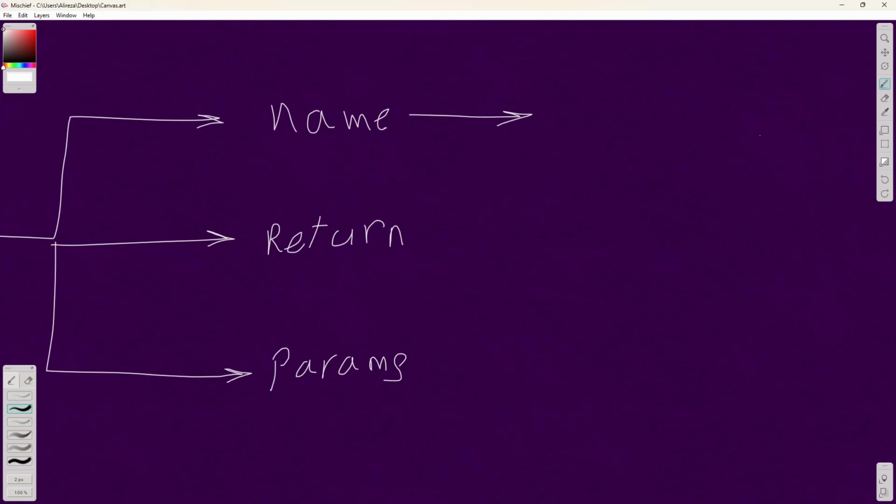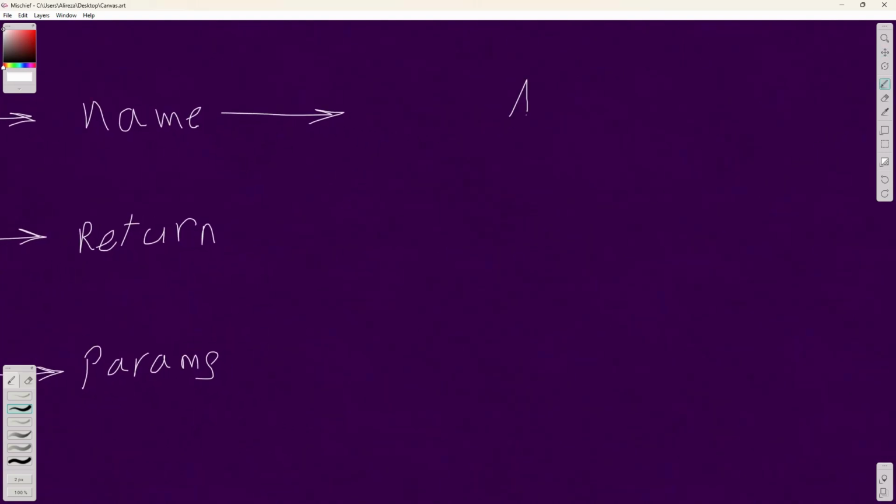Keep in mind, it's better to have longer but readable and understandable names. For example, you may give the name, I don't know, KTC, and it stands for kill the character. Or KTP for kill the player.